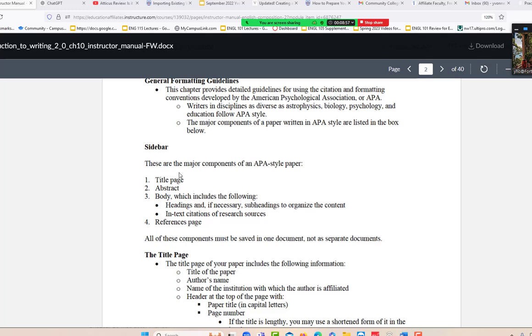These are the major components of an APA style paper: title page, abstract, and body, which includes headings and, if necessary, subheadings to organize the content, and in-text citations of research sources. All of these components must be saved in one document, not separate documents.